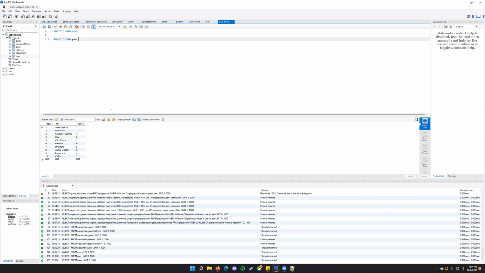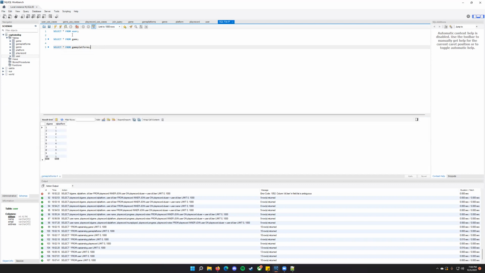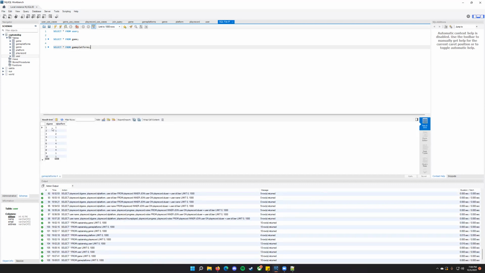So this is the game table. Next is the game platform table. So this is the ID of the game, and the ID of the platform.